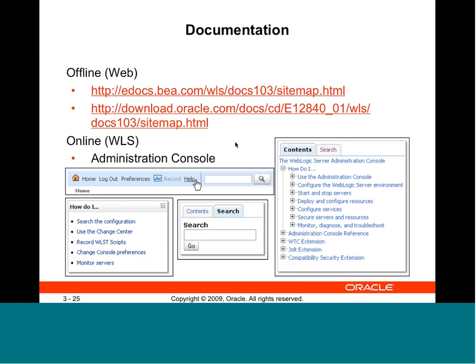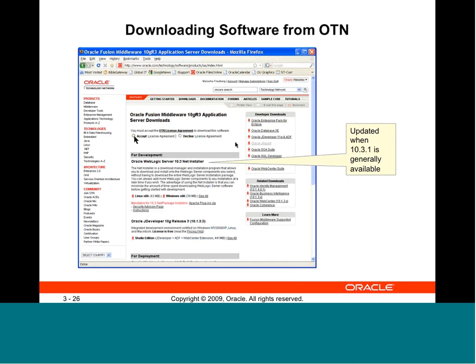Documentation is not a concern. You all know that you can go and download it, right? Now, from where will you be downloading software? From the OTN network. If you see Oracle Fusion Middleware, 10G, 11G, 12G, whatever you want, you can select it, accept, and then get the net installer, or you can physically download WebLogic. These are some of the ways in which you can work. We will be using wget again, like we have used it in Hadoop, in order to get the software.